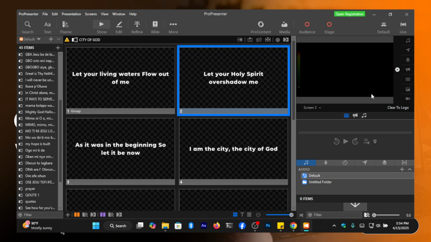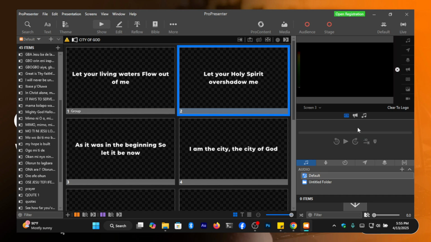If you have all these things on, sometimes you might, you can click on this clear all button. If you click on this clear all button, it's going to clear everything on the screen, which is going to clear to black, just like fade to black, something like that. So I already set the logo. If I click on clear to logo, it's going to show the logo here. So I can just click on clear all to just clear this.